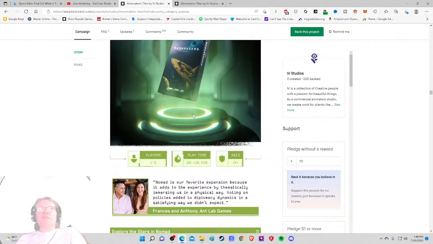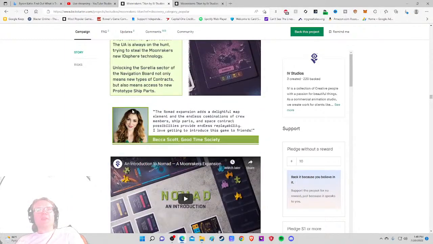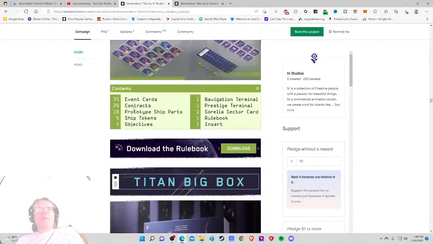1 to 5. Nomad is our favorite expansion because it adds to the experience by thematically immersing us in a physical way. Voting on policies, added to deployment. I'm just so over this quote. I just want to get to the price already. The Nomad expansion adds a delightful map element and endless combinations of the stuff.